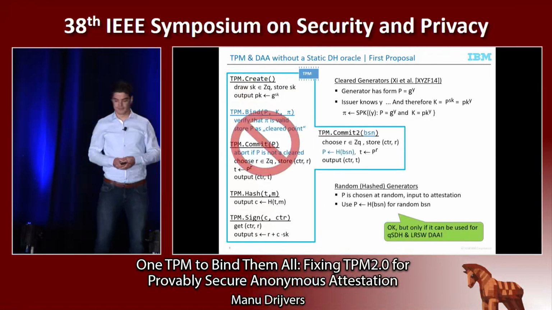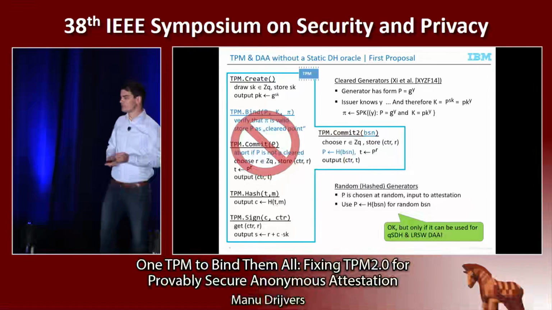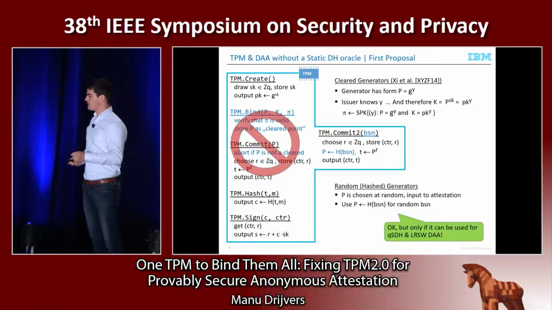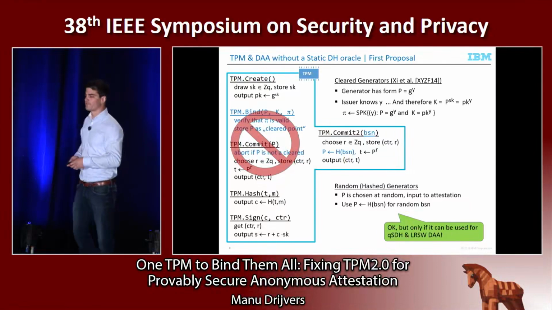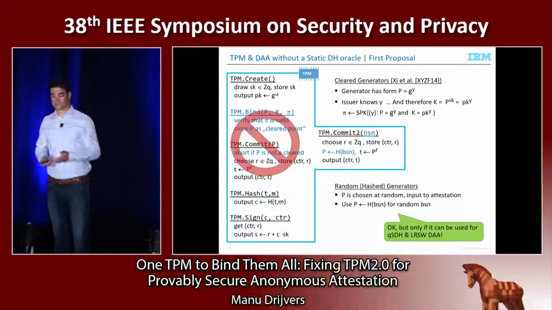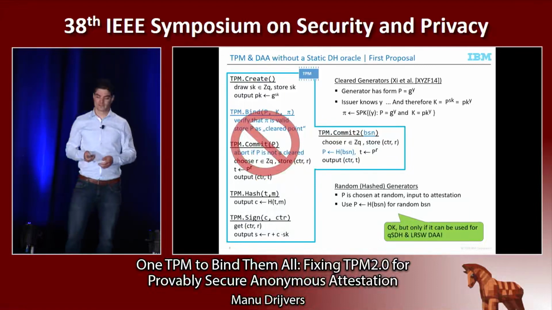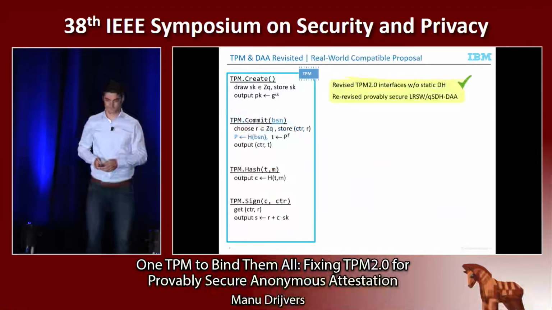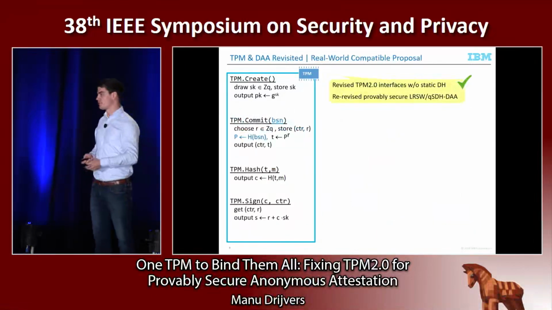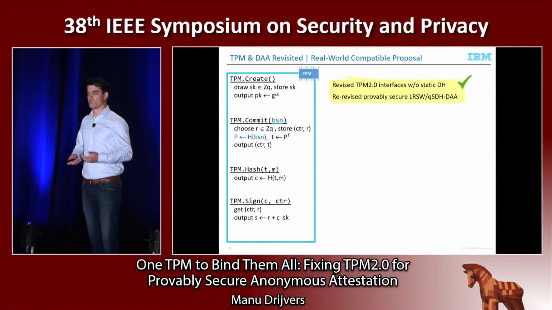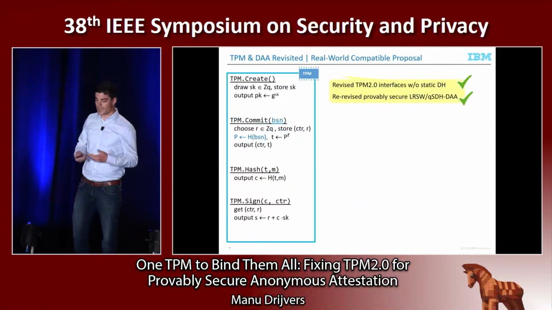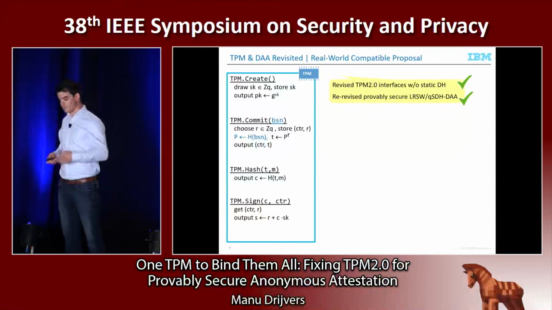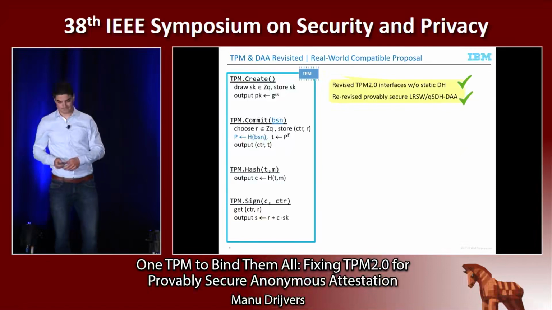What we came up with is a different approach. We don't specify the point that we want to use, but we specify a string that we hash to a point. Now, this seems like a small difference, but this actually removes this oracle altogether. Of course, we changed the interfaces, so now we need to think about whether what we have is still useful. We looked at these protocols, and they needed some work and some changing, but actually we can make them work with these commands. For that, I refer to the paper.